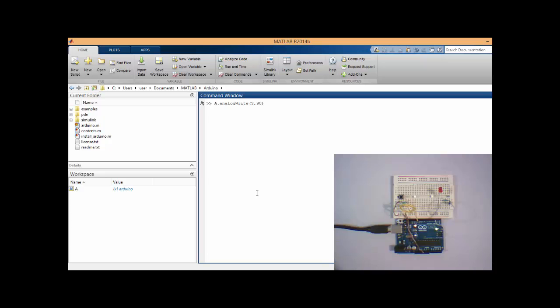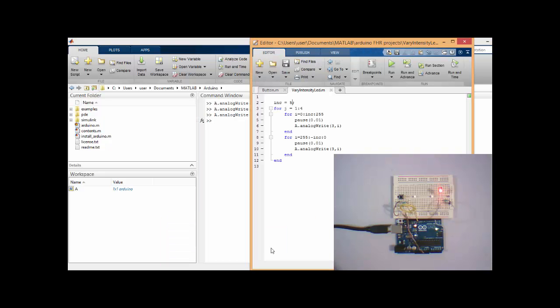As you can see, the intensity of the LED changed from a value of 90 to a value of 10 and 210. This MATLAB screen contains a routine to show the intensity variation of the LED that goes up and down 4 times.